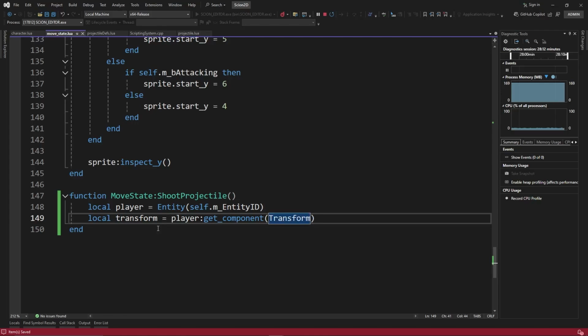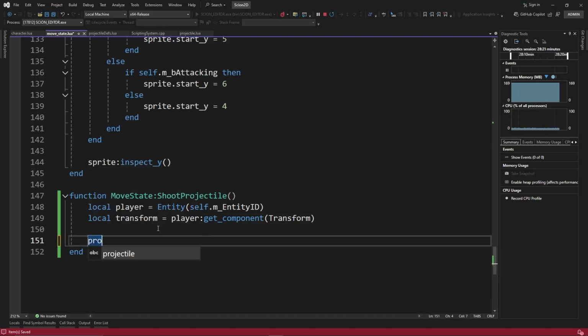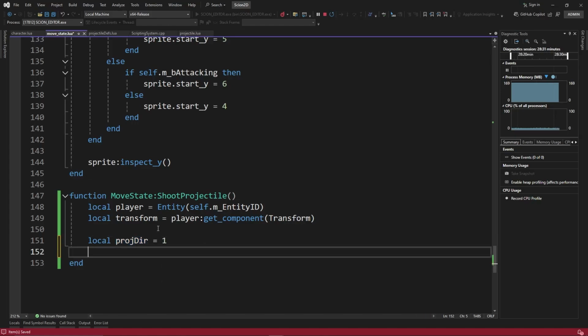We need to set the projectile position based on the current position of the player. So right now we'll say local proj dir, projectile direction, is equal to 1, and we say local position is equal to transform dot position.